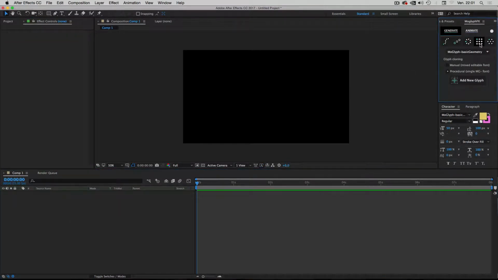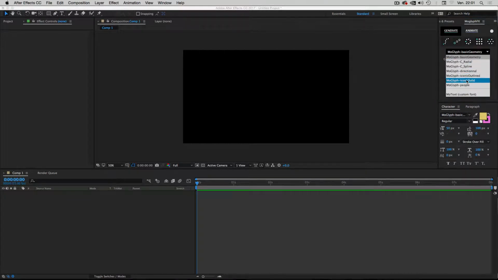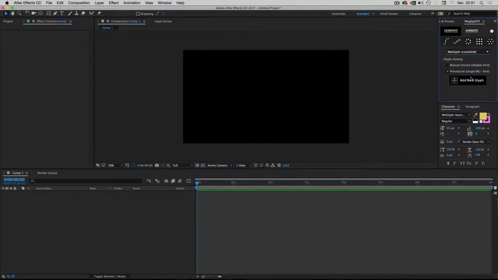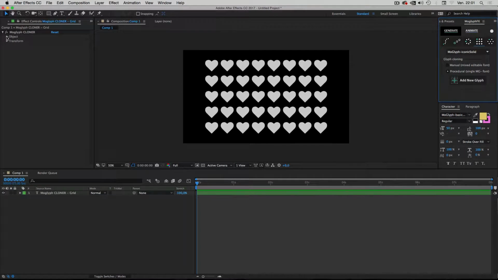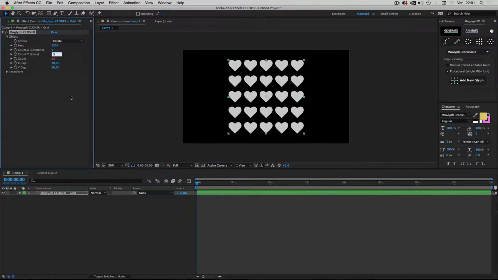I will click on the grid again, but I will choose a way nicer font, let's say an iconic solid font, this one for example. I will open up the object group and type in 5 and 3 like before to have fewer glyphs. Be careful with too high a value because you will slow down your machine.